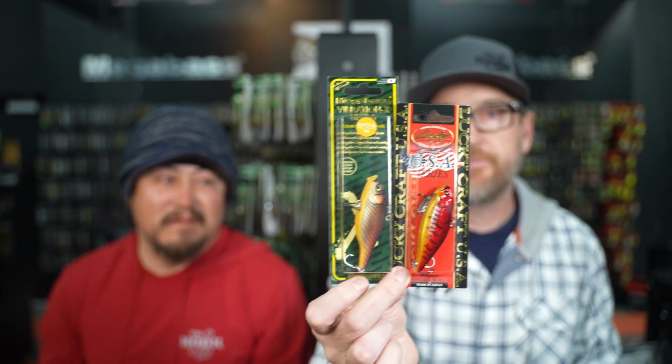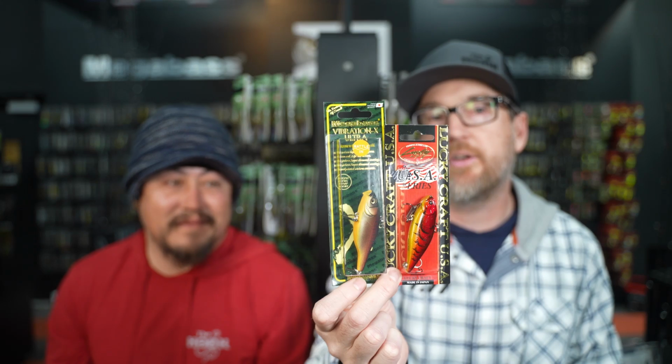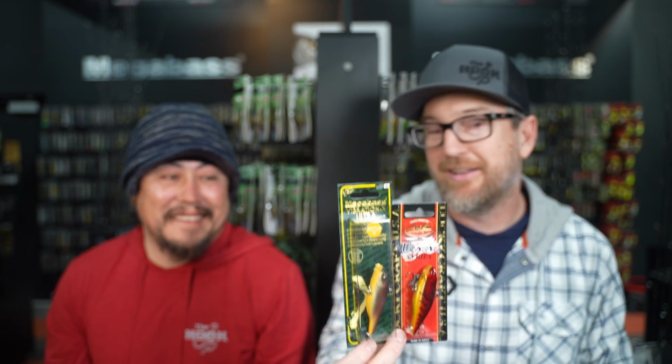I'm sorry. Whatever. Lipless. So a lot of you are probably thinking, holy shit, I'm under the ice, and these guys are throwing lipless? Yes. Fortunately for us, Arizona is a pretty diverse place. We have a lot of lakes that truly go through a winter. And then we are fortunate that we have the Colorado River system, a relatively shallow, warm water river system.